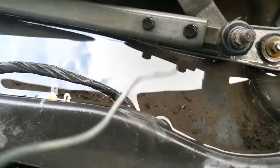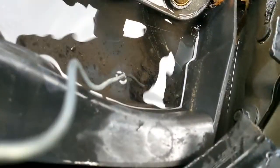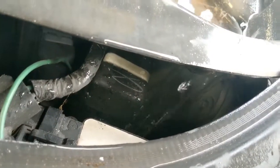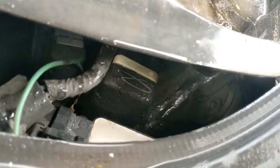So what I'm gonna do, I'm gonna unclog those holes, because as you can see, the water is not going anywhere. So I'm gonna unclog. There's a drain right here. You can see the water already going down. Okay. There goes one. And there's another one here. But this one seemed to be okay, because the water, as soon as I put it in, it goes away. Now the other one on the other side, still gotta do that one.